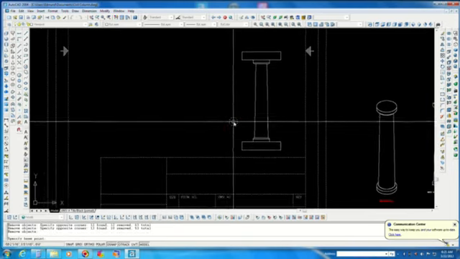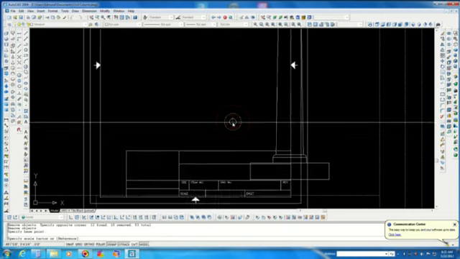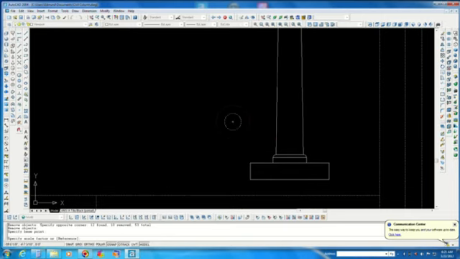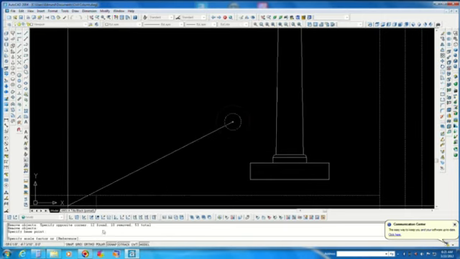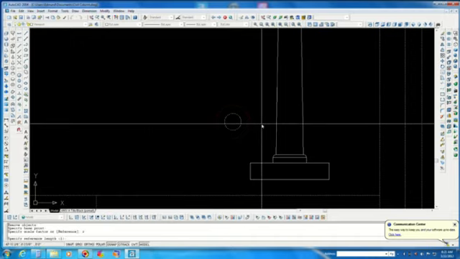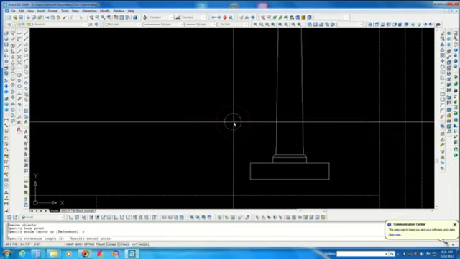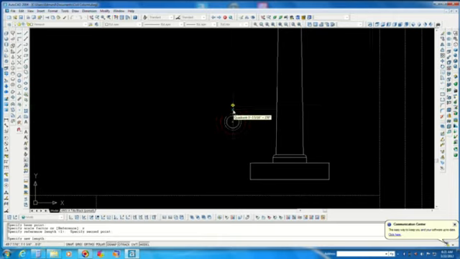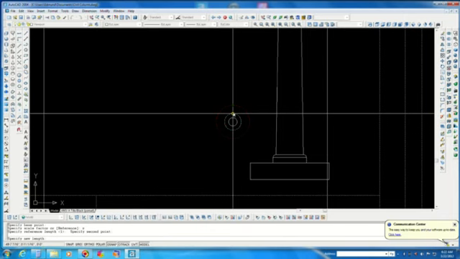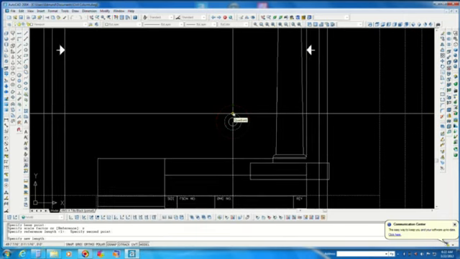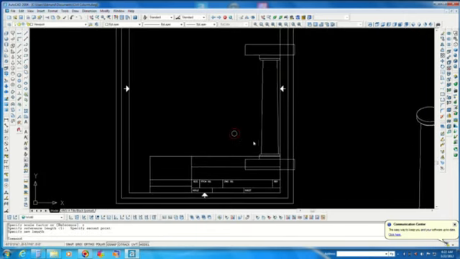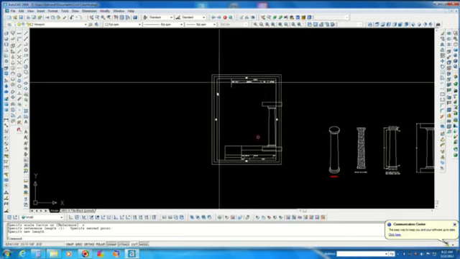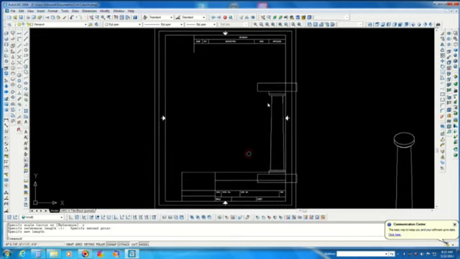And we're going to pick a base point, which is going to be the center point here. And if you look down here, it'll ask you, or reference. Type in R for reference. We want to reference scale it. From this center point, we'll pick the quadrant of our 1/4 inch representation, and then it's going to ask for a second point. And that second point reference is going to be the quadrant of our real world foot. So now we just scaled this paper to fit full-size dimensioning.